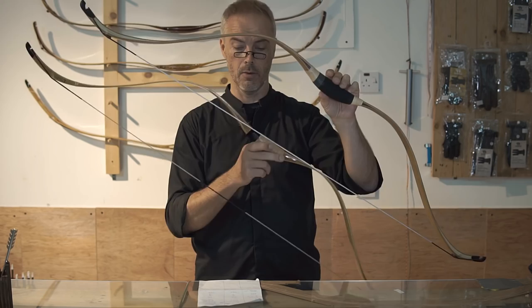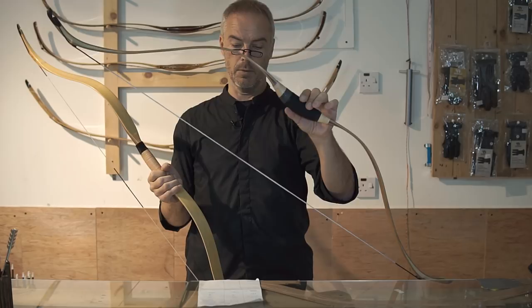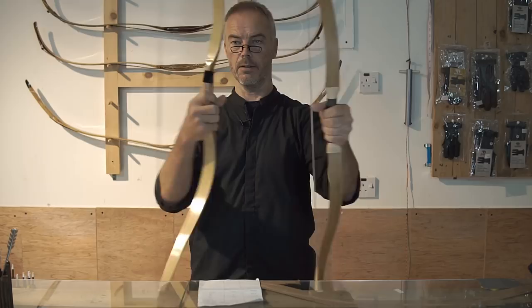Price-wise, Mariner, $420 up to 45 pounds. Spearman is $411 up to 45 pounds. You can have the Mariner up to 60 pounds for 440 and up to 70 pounds for 475. I don't know if there's any higher poundage with the Spearman. There's nothing written, so we go most probably max 45 pounds. 411 to 420, so $9 difference. So it's not a big deal that you should think about considering this or that.